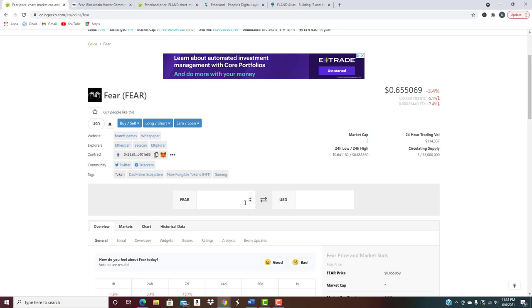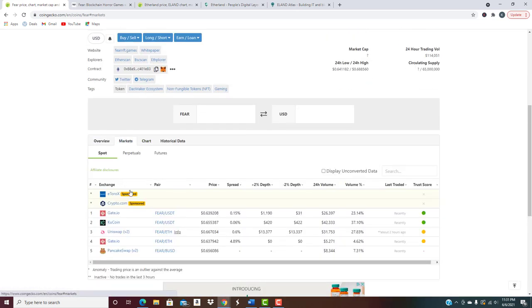Now, with that being said, it would need to get back there. But if you take a look at it, 24-hour volume is not great, obviously, but they don't even have the market cap on this thing fully figured out yet. Circulating supply, only 65 million in terms of total max supply that they're going to have. So very, very interesting. There's not a huge max supply. 24-hour volume, you'd like that to be bigger, but let's take a look and see what markets it's on.